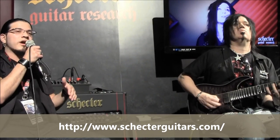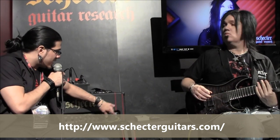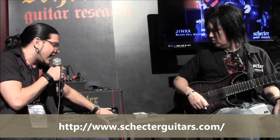The last feature on this front panel is the dual input. So unlike most amplifiers that only have a single normal input, which actually cuts dB levels to accommodate for different styles of pickups, whether it's passive or active, you actually do not have to compromise with that. If you use passive pickups, you can obviously use the normal setting. Or if you use active pickups, you don't have to have that dB cut, you can use the active setting.